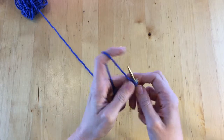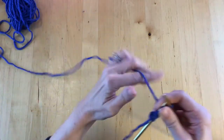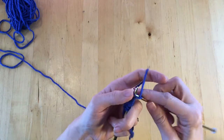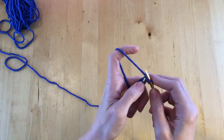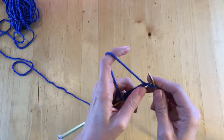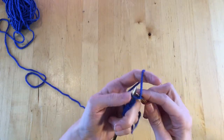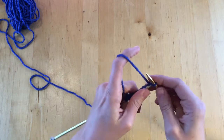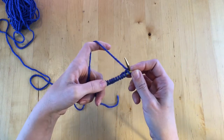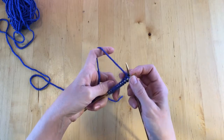Seven, 8, 9, 10, 11, 12. All right, 1, 2, 3, 4, 5, 6, 7, 8, 9, 10, 11, 12 stitches on my left needle.